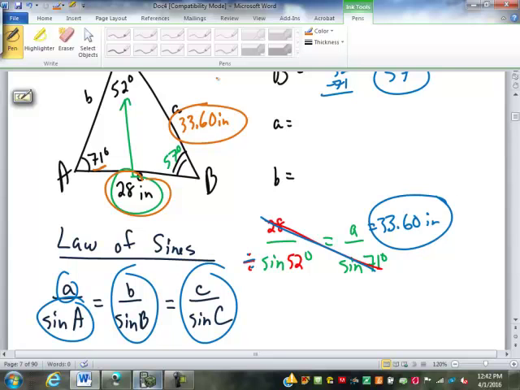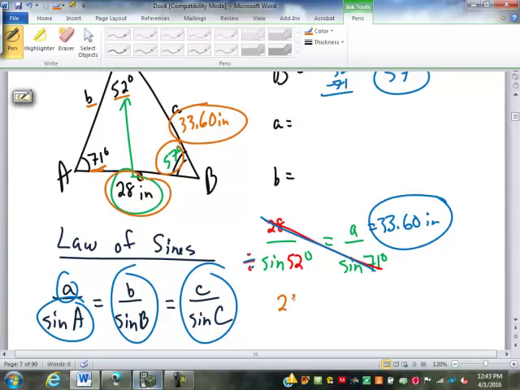But here, that's okay. Now, before we figure out B, where would we expect B to be in there? Smaller, the smallest one, the largest one, or in between them? How do we know it's in between? Yeah, 57 is in between 52 and 71. So this has to be the side that's the middle length side.